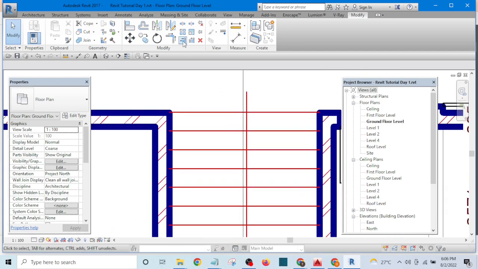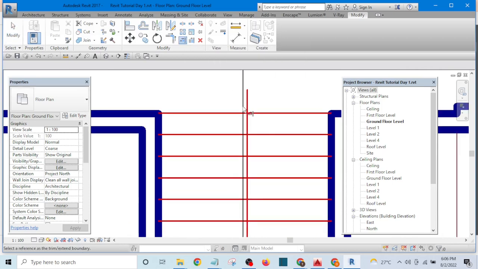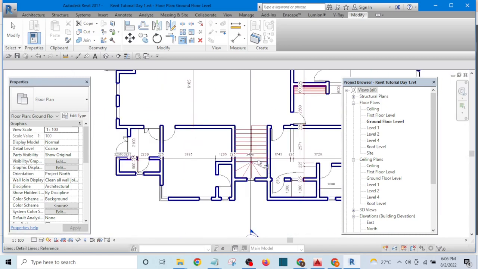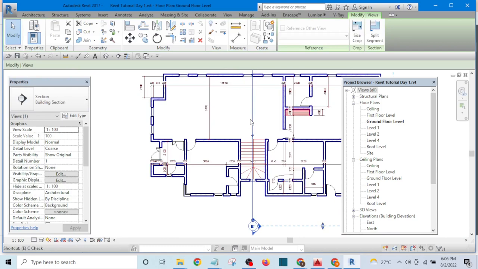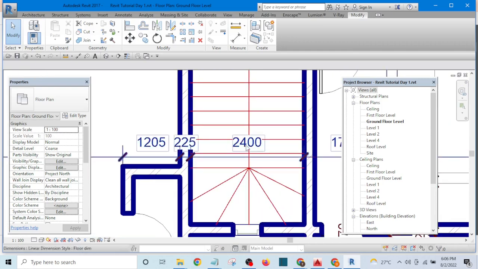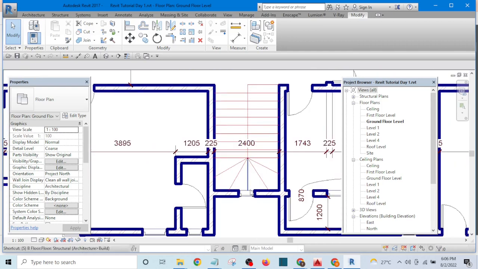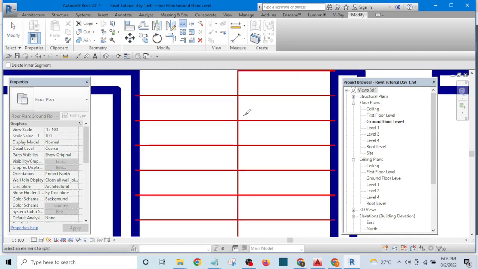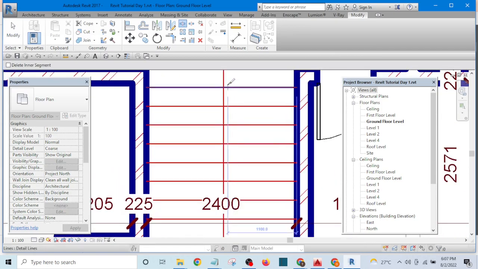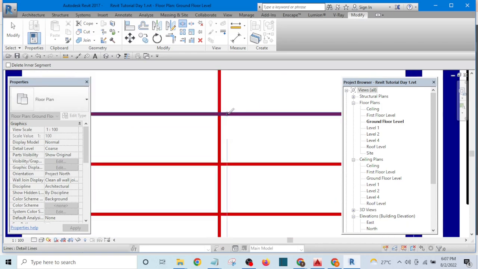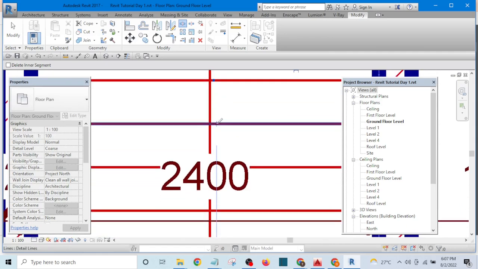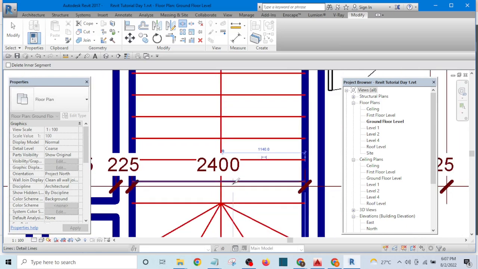So I'm going to remove one from it like that. Okay. Let me hide this. EH for hide. And I will need to break this so that I'll be able to change some parts to hash line. So I'm going to cut it. I'm going to split it. I'm going to split all these. Split all these. Okay.